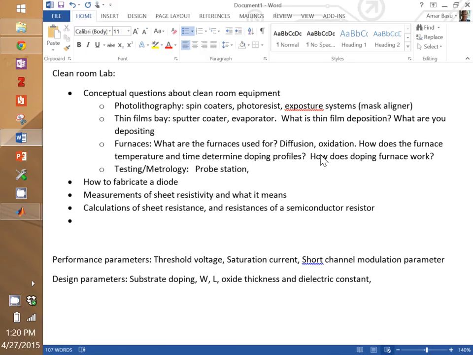The resistance of the diode? Oh, the sheet resistance. Yeah, what do we use to measure the resistance of the surface of the wafer? What was that tool? Remember we put the wafers on top of the tool and measured the sheet resistance? Did anyone remember what that was called? 4-point probe. Yeah, exactly. 4-point probe.